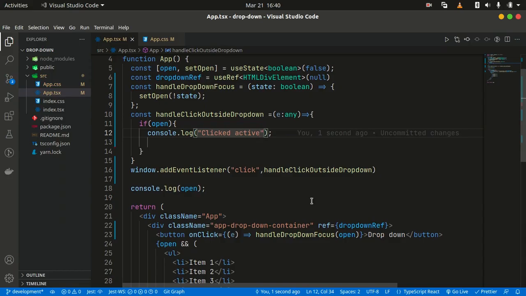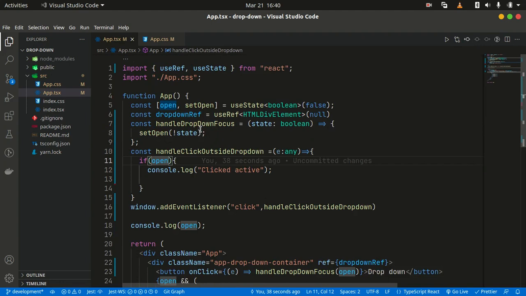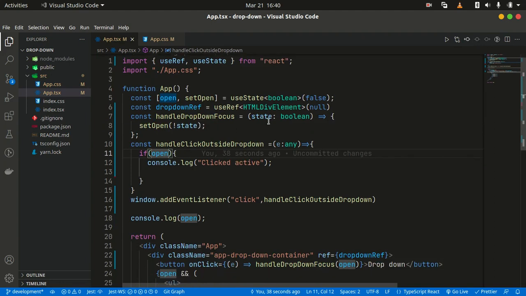So what we need to do is check if it's open and the window object contains the element that we want to toggle off.